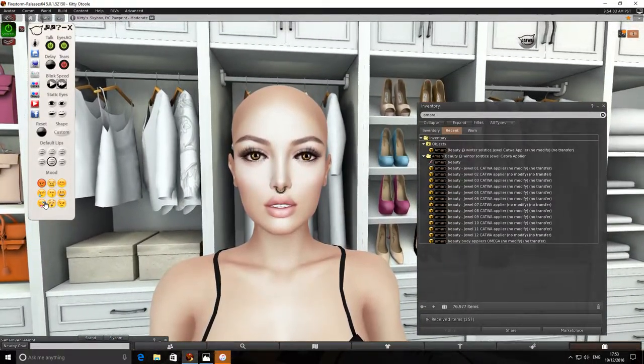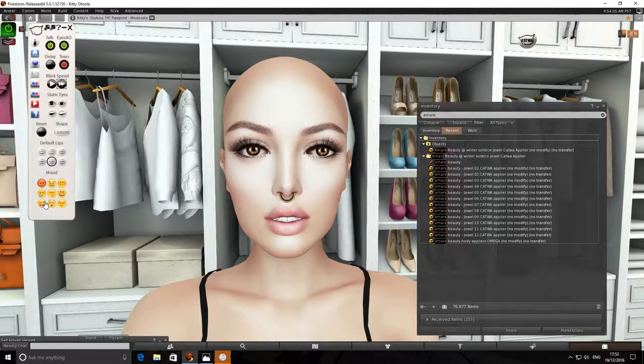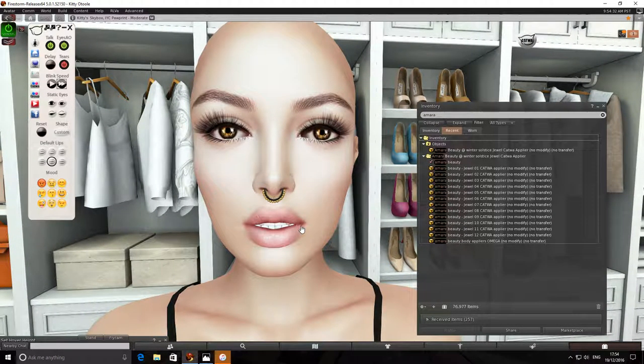I'll tell you what I like about this skin — the strengths. One of the strengths in general about Amara Beauty skins: the eyebrows. I love the way Shantia does eyebrows. Normally I go for a brow that's a bit more sculpted and tapers out, but I really like the brow she's put on Jewel because it's quite thick all the way through but not overpowering. The lip textures are also always excellent — the lips always look good when you zoom in. There's also a little bit of detailing around the eyes which I kind of like.